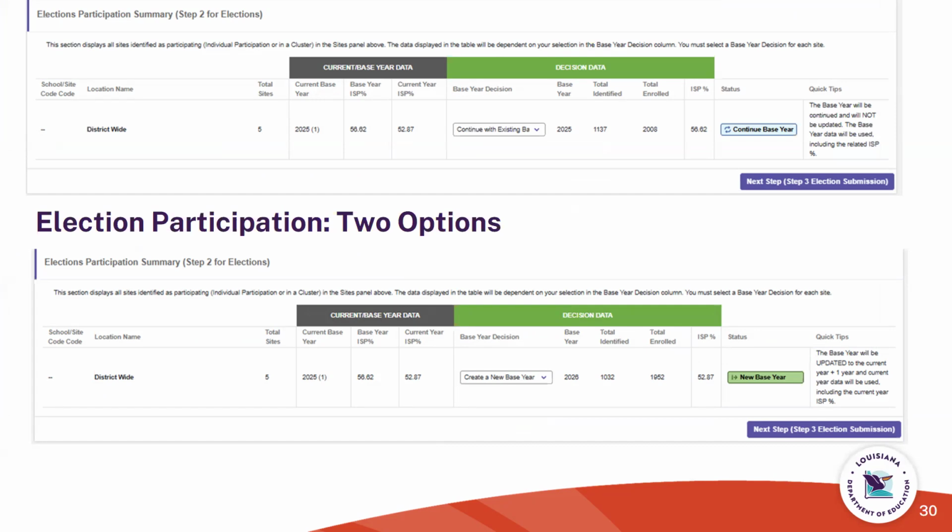If you select create a new base year, the decision data populates with 2026 base year data, population data from April 1, 2025. Reminder, if your current school year ISP has increased from your ISP of the prior year, or you are above 62.5%, you would want to consider creating a new base year.